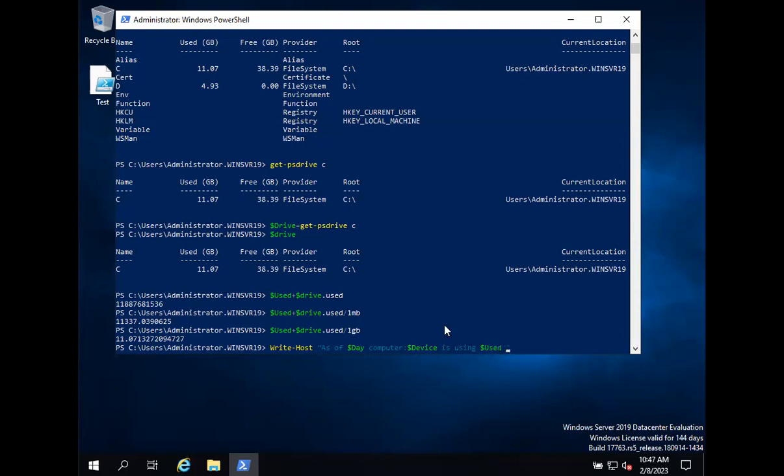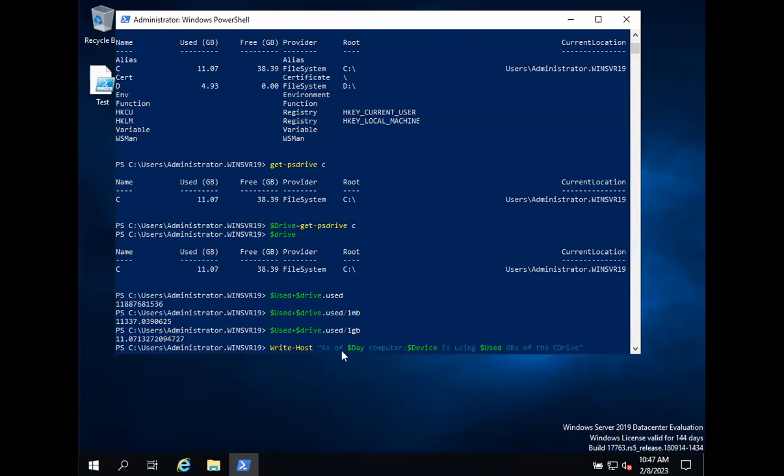the variable that we just set for the used disk space right here. And since the last one I set was in gigabytes, it should return gigabytes, and put "gigabytes of the C drive."